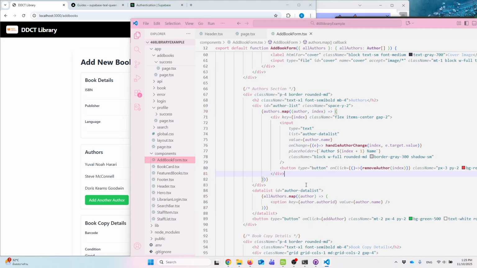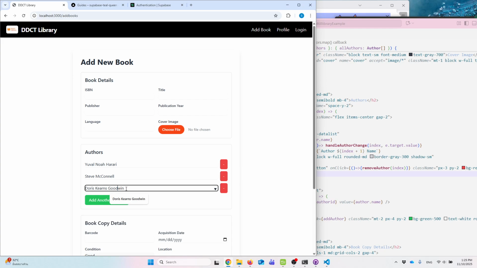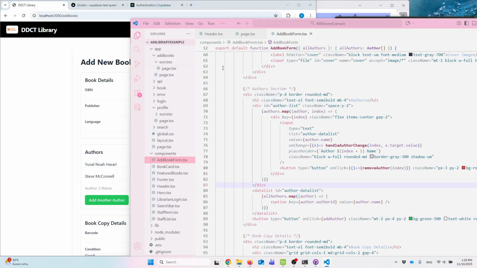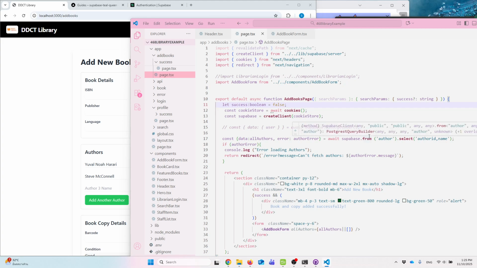So that's the data list here. Actually, I don't like one thing that I see here: when this shows up, it does not sort. So let me go back to here and do order by.